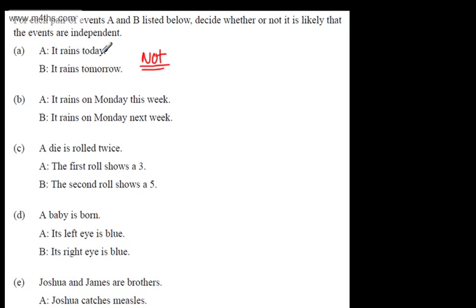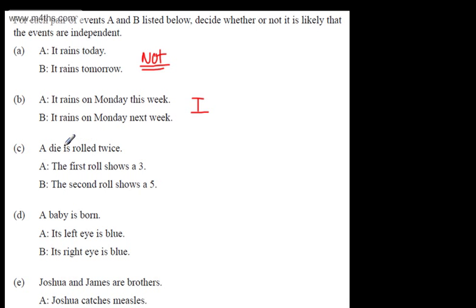So we can see now if it rains for a whole week, the probability of it raining the next day will have increased. It rains on Monday this week, it rains on Monday next week. I would say that these are independent. All we're treating on is this day being the same. A week apart, the weather can be vastly different. I would say if it's sunny this Saturday, the probability of it being sunny next Saturday wouldn't have increased or decreased as a result of it being sunny on Saturday. So I would say that these are independent.